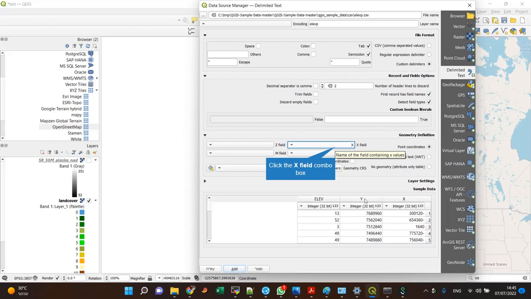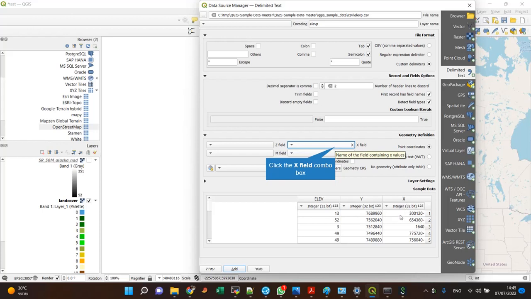We have X, Y, and elevation. Now, what are the X and the Y? Actually, every text file you want to load into the QGIS canvas has to specify the location of the points. X, Y, longitude, latitude, whatever.